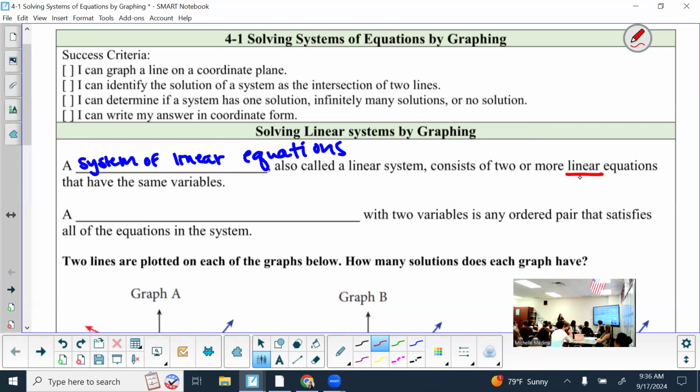What's the formula for our straight lines? y equals mx plus b. That form is the one that we usually graph from. The one that we usually make equations from is usually in this form, not always. There are different ways to write your linear equations, but they could all be rearranged into y equals mx plus b, which you should know how to graph.